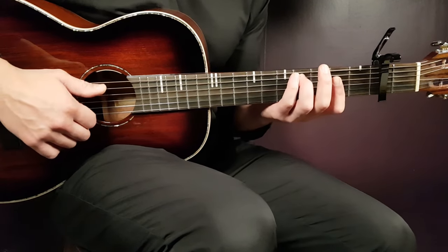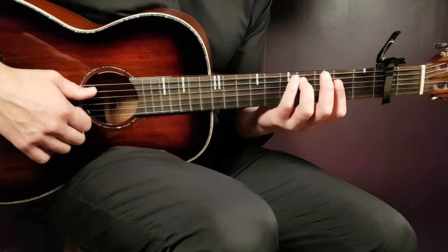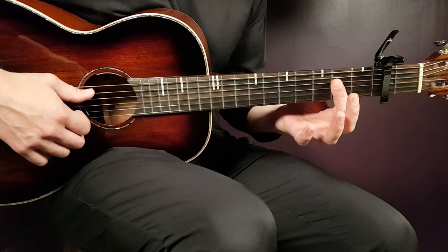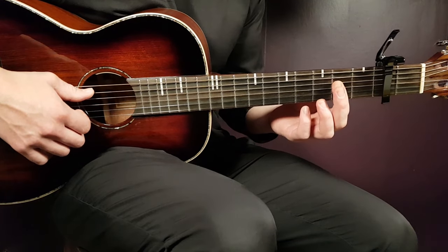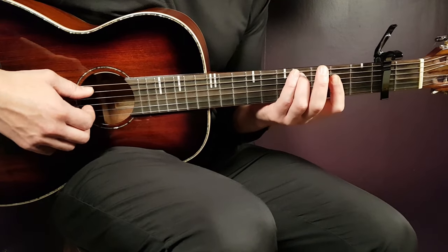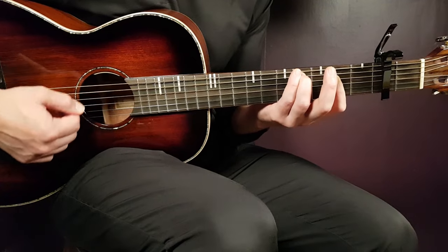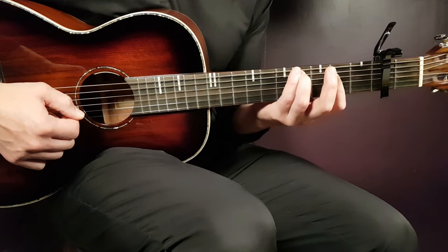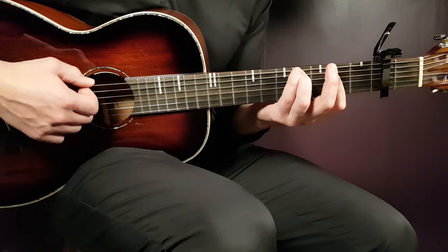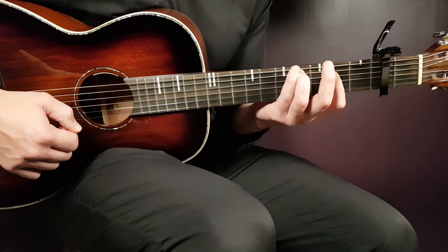Okay, so let's look at the first one. It will be an A but with a C sharp in the bass. You get that by putting a bar on the second fret from the D string and down, so from the bottom up, four strings like this. Then you just add the fourth fret on the A string. Try to avoid the last E string in this chord, so you just play in the middle, sort of. And that's the A over C sharp chord.